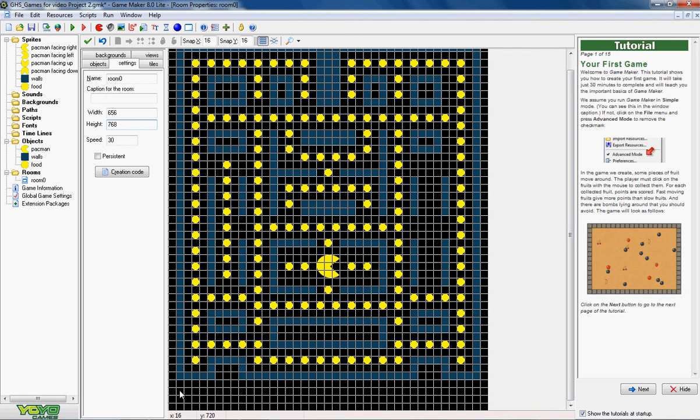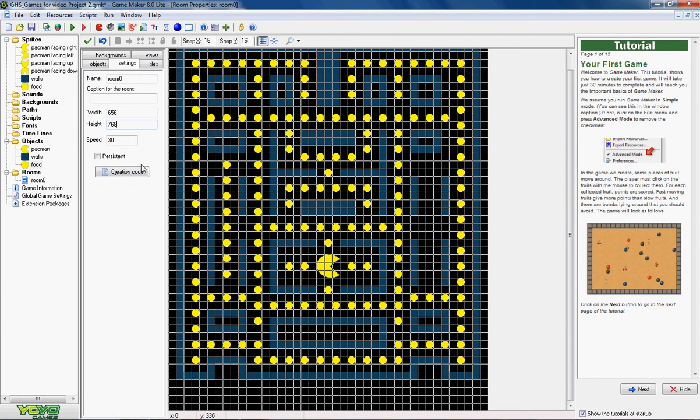And I want to put my writing around about here. I want it to appear around about there, so right underneath the bottom. Now if you look underneath here, it shows me where the cursor is going. So here has a position of 16704. And I'm just going to jot that down so I can remember that that's where I want to put it.